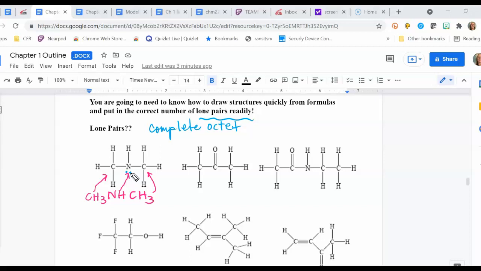We can repeat the same process with this molecule, which is the CH3, then a CO followed by a CH3. For this to work, it has to have its complete octets. The first carbon, number 1, has 4 bonded pairs around it, so that's a complete octet. Carbon number 2 also has 4 pairs around it because it has 2 here, 2 here, 2 here, and 2 here. So the only unbonded pairs of electrons still needing to be shown are those around the oxygen, which should be right there. And then that last carbon, number 3, has a full octet around it as well.